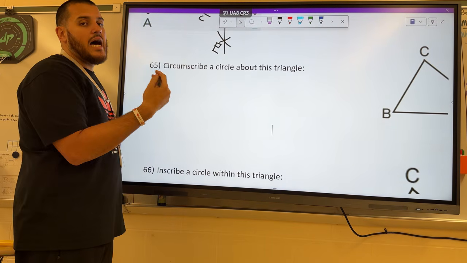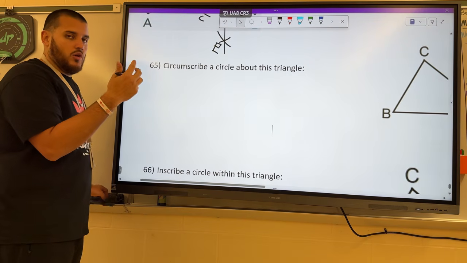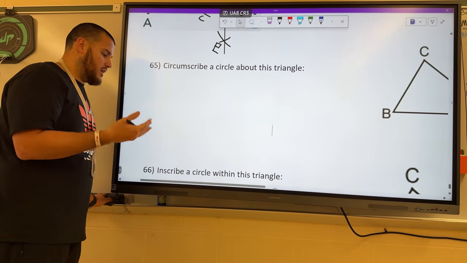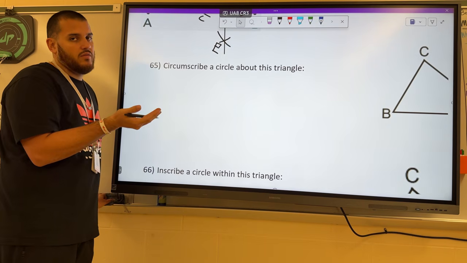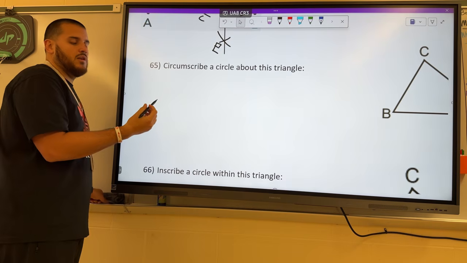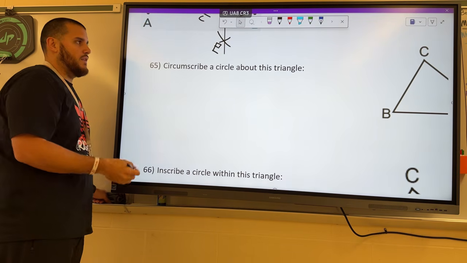It requires a lot of construction. I'm going to show you just the beginning stages of it because I can't possibly do it perfectly on my TV screen with the tools that I have. It will look very ugly. So I'm just going to tell you the steps that are going to be involved, and I'm going to show you by hand what they will look like.